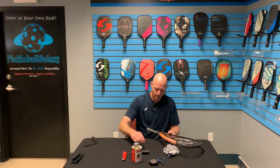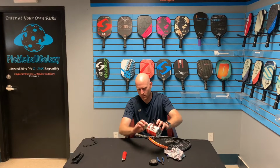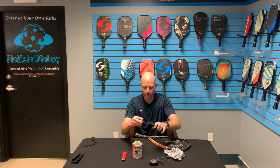Okay, grip installation. We're going to take our rubber grip. We're going to take a light film on the applicator of our Gasket Cinch, just a light film. So we're going to take some off. If you have too much, glue just dripping everywhere, you're going to take the applicator to the top of your grip. While spinning the grip, going in and out, you're going to apply a light film.